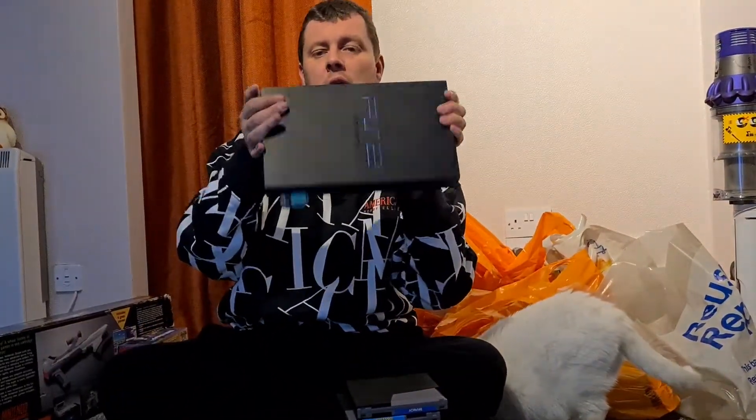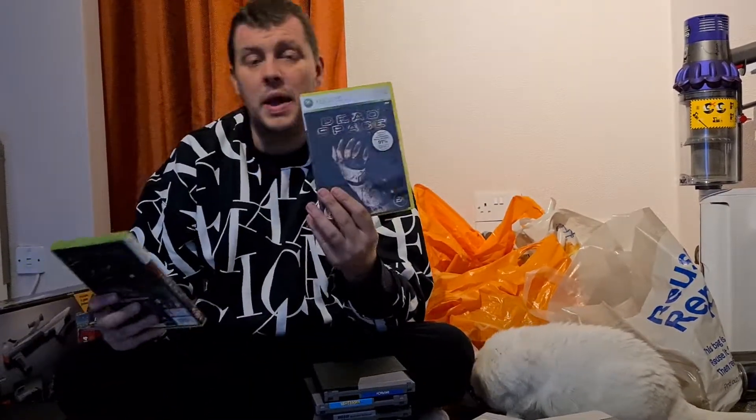We have a PlayStation 2 — the fat console — and some more games. For PS1 we've got Harry Potter: Philosopher's Stone, Soul Reaver: Legacy of Kain — great game — Tomb Raider 3, which should definitely be in anyone's retro games collection, and Metal Gear Solid on PS1. And some random games: Scooby-Doo, Burnout 3, Dead Space, and Darkness.